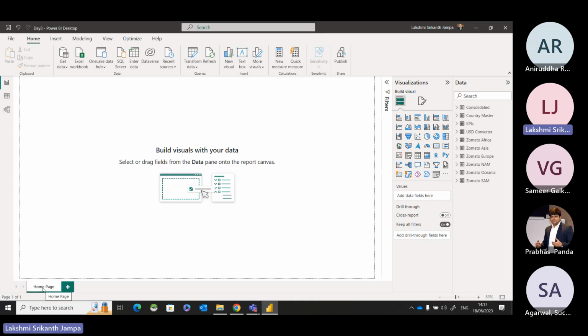So you can see I can rename this. How do I rename a sheet? You can rename it to any name that you can create. And the plus symbol denotes where you can create new pages. Right now it is not required, but we are going to do it. So just rename this to a home page.